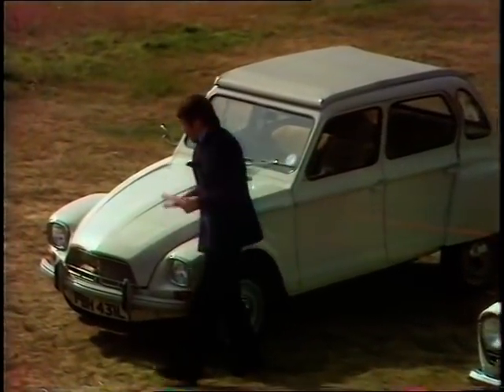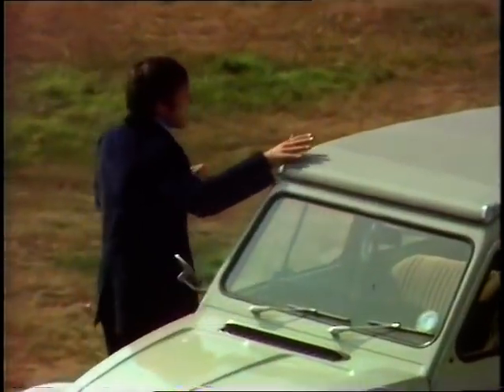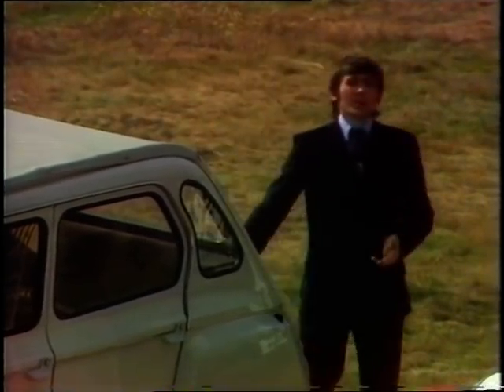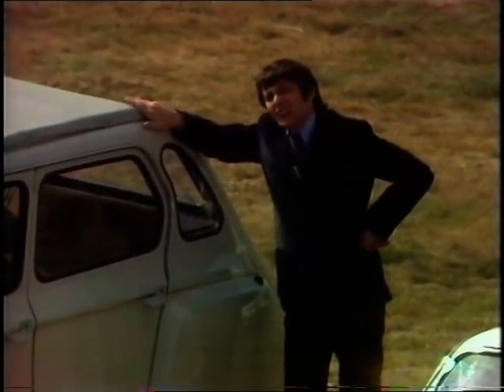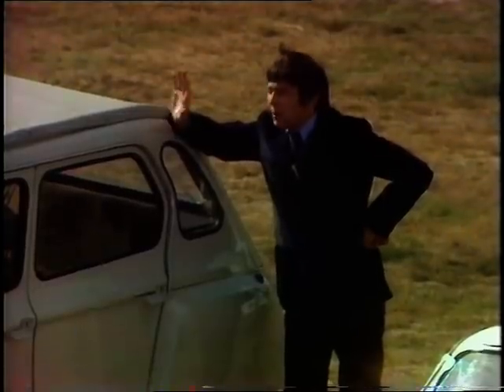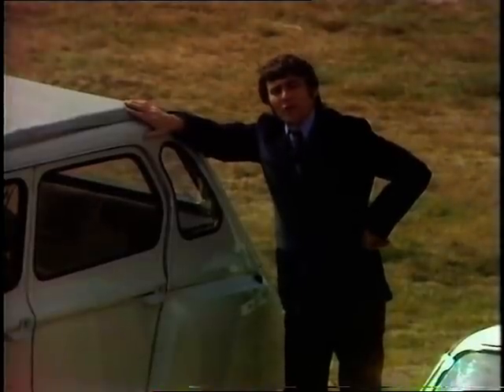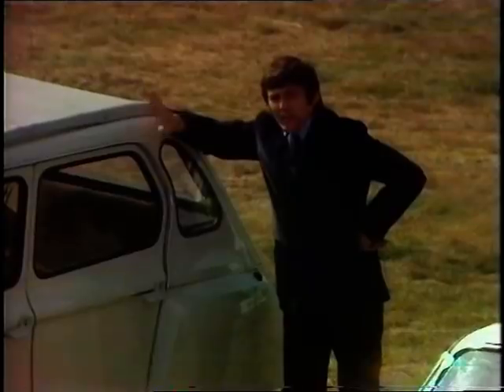But what do you get for your money? Apart from the engine, you get four full passenger doors, you get this excellent sunshine roof, which is included in the standard specification, and you get all the advantages of the rear-opening fifth door at the back. The Diane 4, the smaller engine version, will set you back £65 less at what we think is still the rather high price of £751. Both models have front-wheel drive in the best French tradition. But it is a body shape that seems to have been around for perhaps just a shade too long.